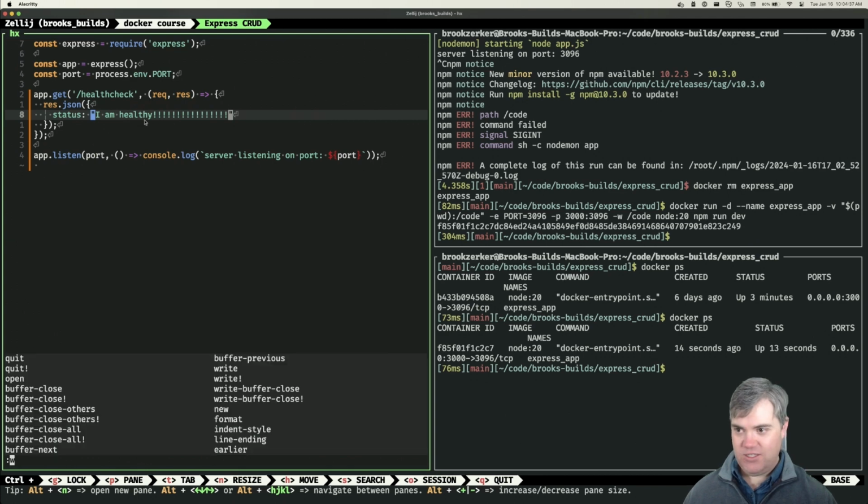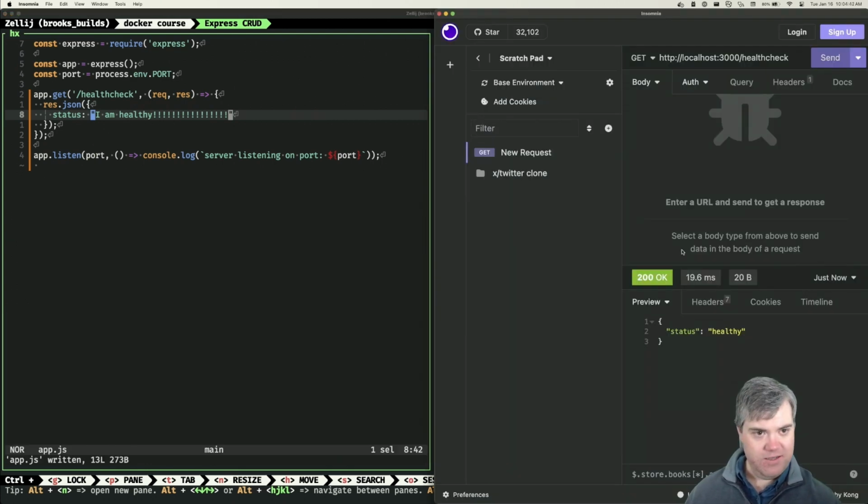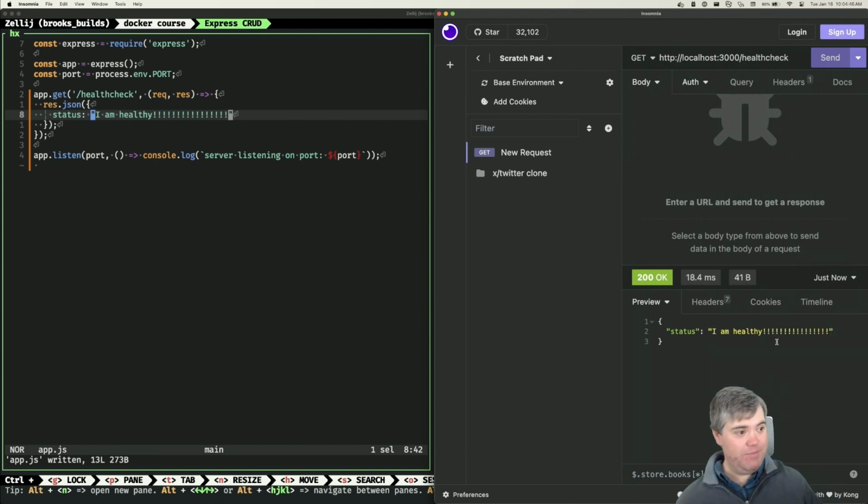I'm going to hit save on that, switch back over to here, hit send, and we get our I am healthy immediately back. So I no longer need to manually restart it. I don't even need to have a terminal window dedicated to the inside of this.